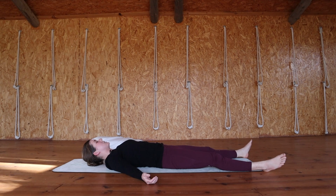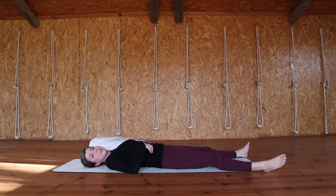Our next pose is Bananasana, banana pose. Really nice pose to stretch out the obliques and those intercostal muscles in between your ribs. Also great for your IT band and just provides a nice lateral stretch for your spine.